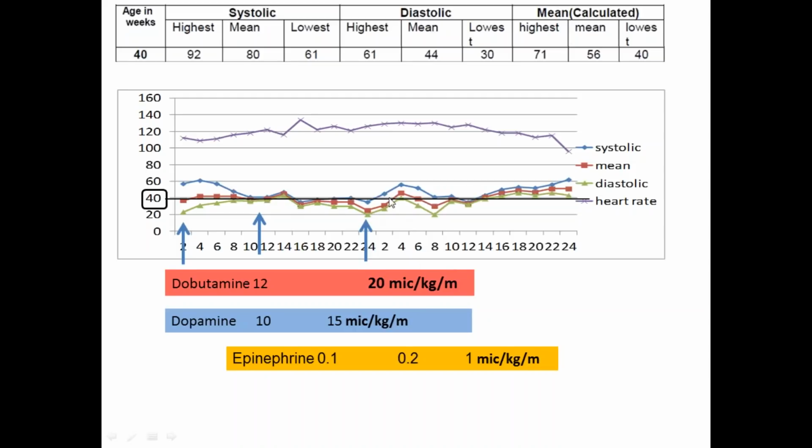And what's the main issue here? Very narrow pulse pressure, and most of the time you have low systolic pressure. You have low diastolic blood pressure maybe because of the vasodilator effect of the dobutamine, but after they started higher doses of epinephrine, the diastolic blood pressure improved a little bit, but you have very narrow pulse pressure and low systole. So how would you deal with this case if you are the attending?